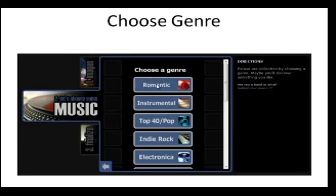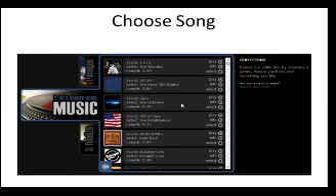You can see they have different genres that go from romantic all the way down to holidays. I always like to choose, personally, I like to choose instrumental because that way the words of the song don't always need to match up with the actual video itself. Since it's just instrumental, you can listen to it, get a feel for it, and make sure that it fits with the message that you're trying to give.